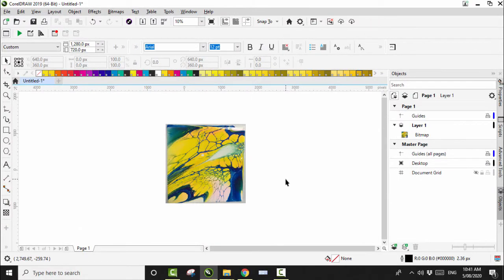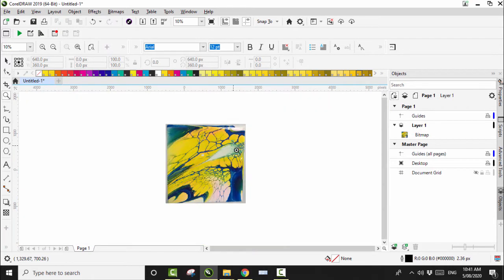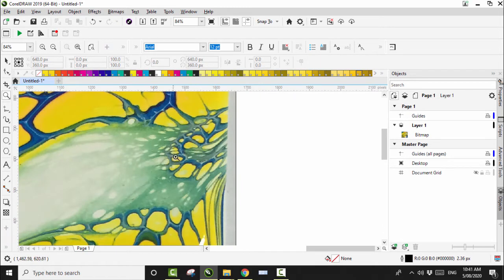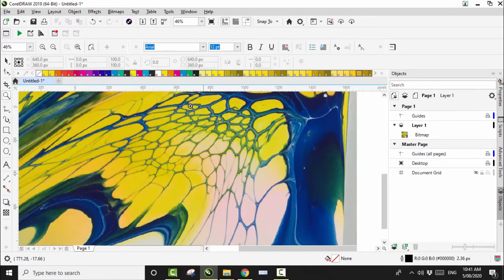Okay guys, here we are. I've brought the artwork that I wasn't really wrapped with into CorelDRAW to see if I can pull anything from it that's usable. So I'm thinking this area up the top, I may be able to do something with that. This nice yellow with the blue, little bit of white through it. Obviously not going to do anything with this splurgy bit here. What about that little bit at the end there? No, it's a bit creamy. And maybe something with this area here. I don't mind that either, so I'll check that out.